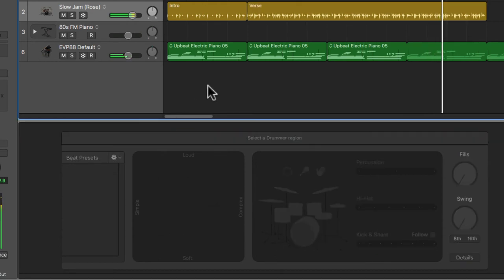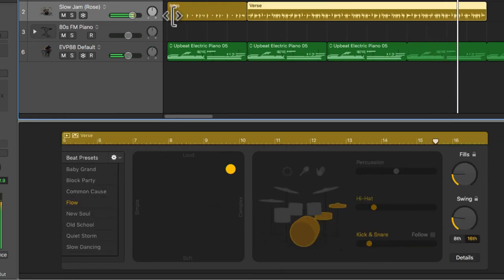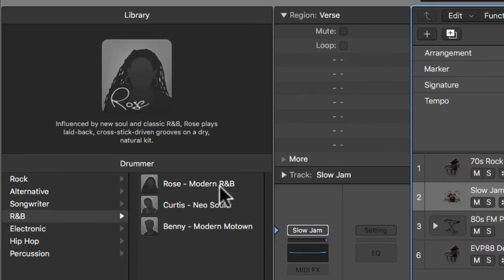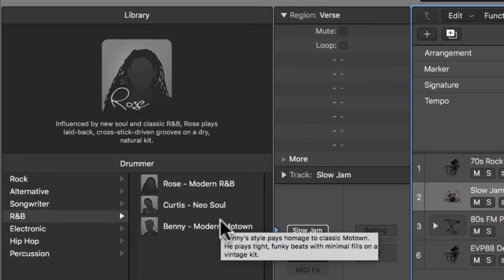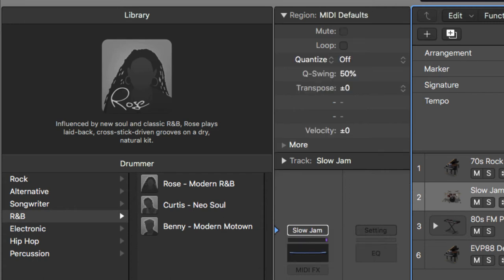Now, let's go back up here. So that's just one of the drummers. And we can switch the drummers. That's Rose right now playing. If we change the drummer, we're going to have a completely different feel and things going on like that. So if we put a hard rock drum on there, obviously it's going to be a lot different. It would go with the keyboard, but it won't be that smooth vibe. It'd be more of an aggressive vibe, if you will. But we can also change the drum sounds, which is really cool.